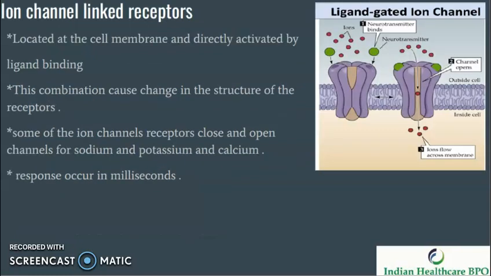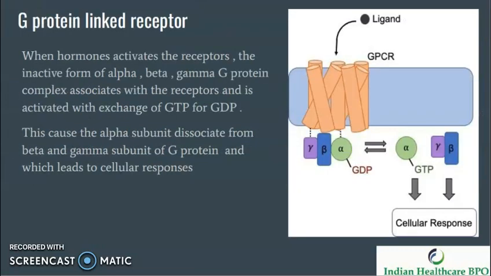First, the ion channel linked receptors, which are located at the cell membrane and directly activated by ligand binding. This combination causes a change in the structure of the receptor. Some of the ion channel receptors close and open channels for sodium, potassium, and calcium, and the response occurs in milliseconds.